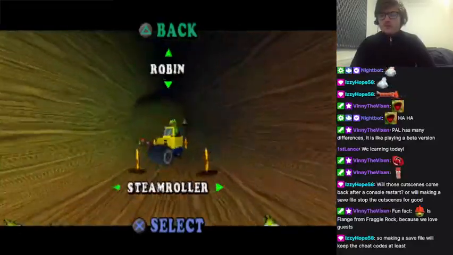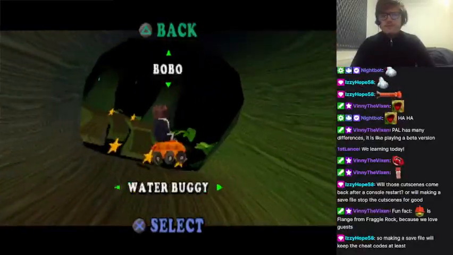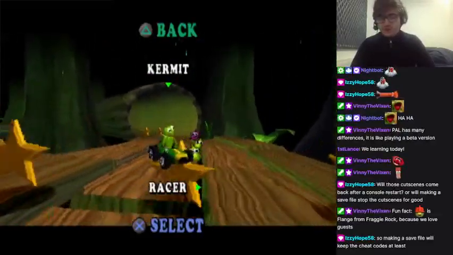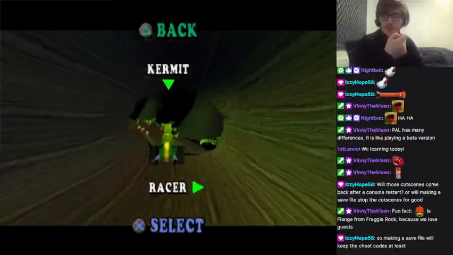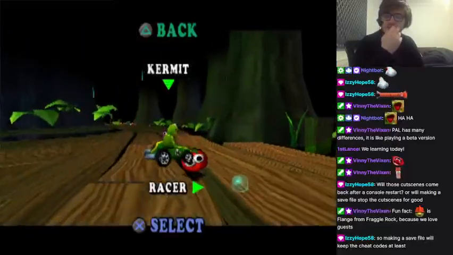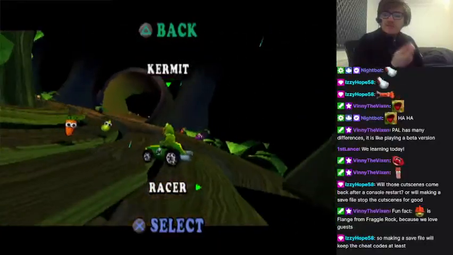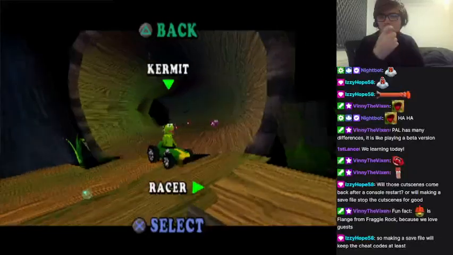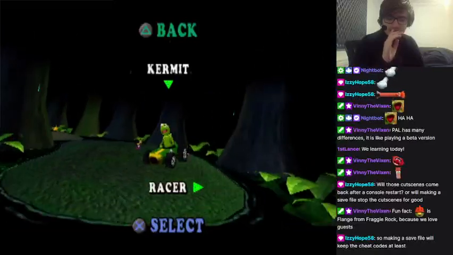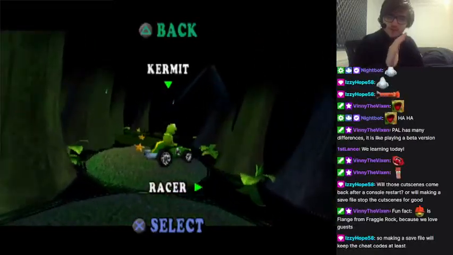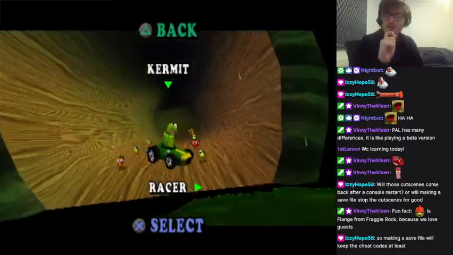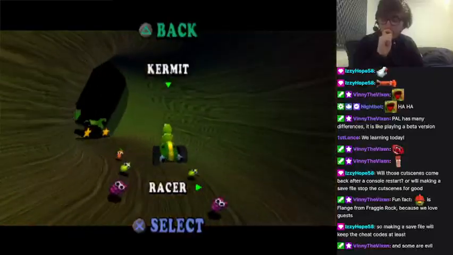Now, there is one other thing that could alter your preference of Muppet, and that is the special move. Each Muppet has their own special move, and they affect all the other racers for up to 5 seconds. Some Muppet specials keep you in the same place, others allow you to keep moving. It's recommended you play as a Muppet with a good special, which then means you can't be slowed by that Muppet.